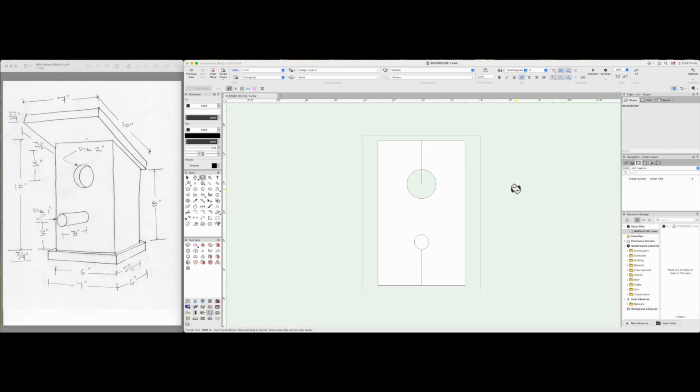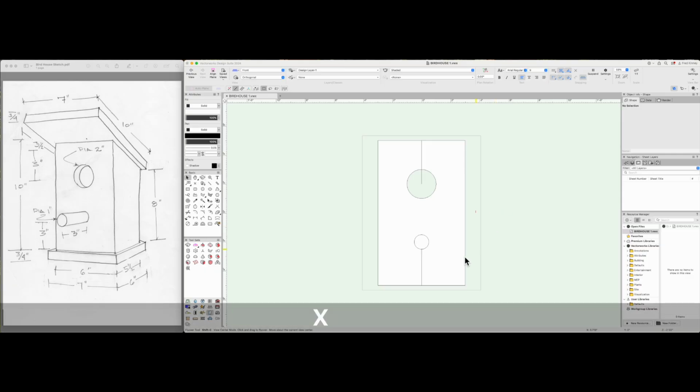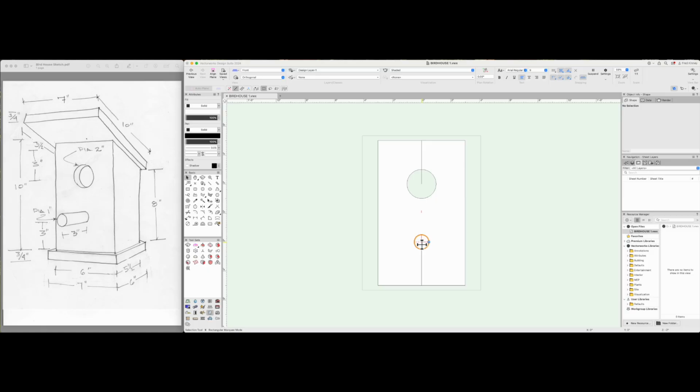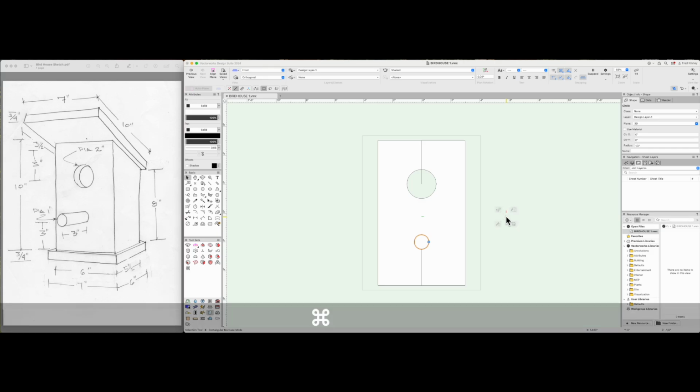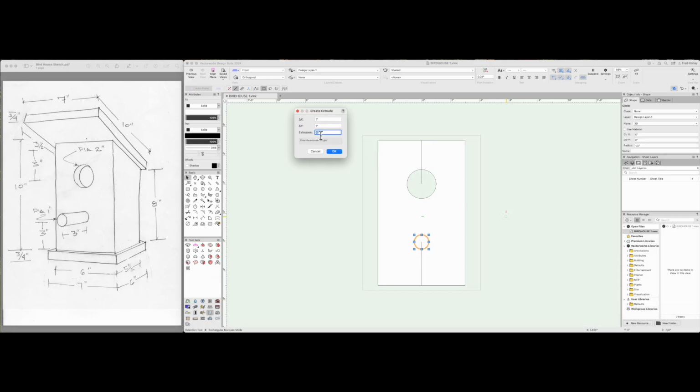Now, in order to add dimensions to these things, we're going to select this, and this we're going to now pull out 3 inches. We know the dimension. We can use hotkeys. Command E. That will extrude it. Okay, Command E. Right there. In this case, it's 0 is the default. We want to tell it 3. Okay.